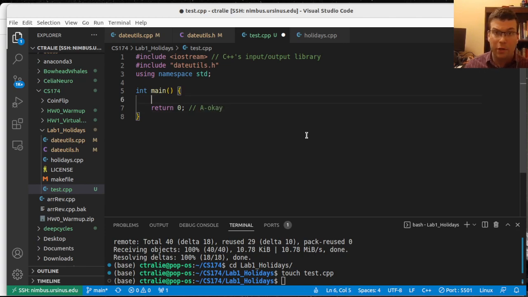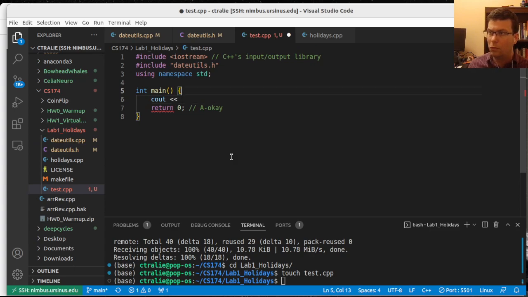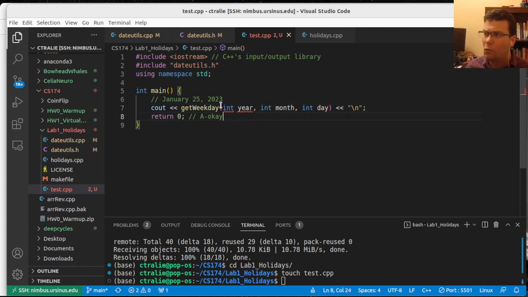Let's say I want to know the day of the week that this lab runs. This lab is going to run on January 25th, 2023. All right, so I need to look at my header file here. The first parameter is the year, so 2023.